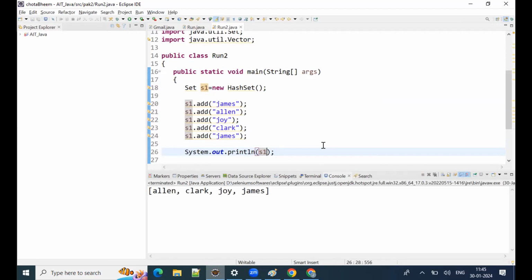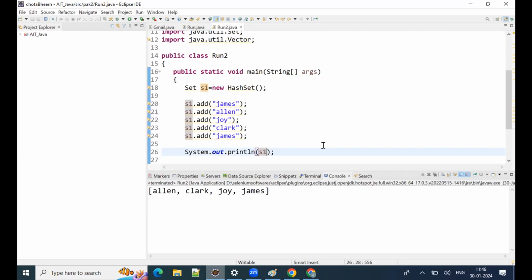Every James has one key, Alan one key. So it will sort it and then it will be printed in front of you. So the data in a hash table or hash set is randomized.